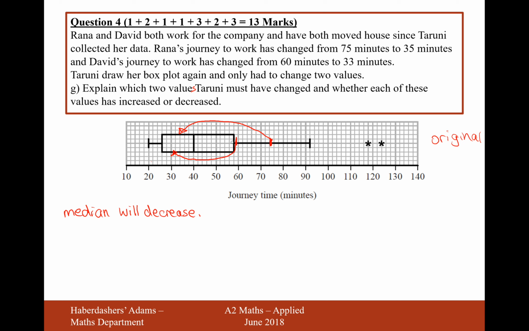And also the upper quartile will decrease, because now the median will decrease to probably here, and then we'll have two more values in here, so we'll cut off two values here. Because we've added two more data values at this point, we can cut off two more data values here, and those will now be included in the bit from the upper quartile to the maximum point. So both the median and the upper quartile will decrease.